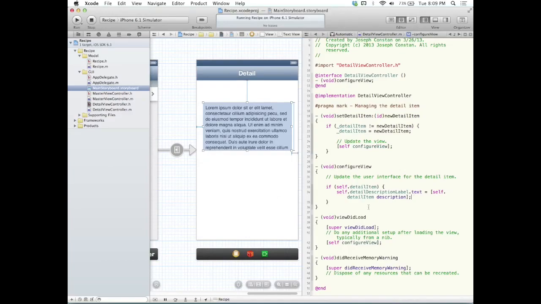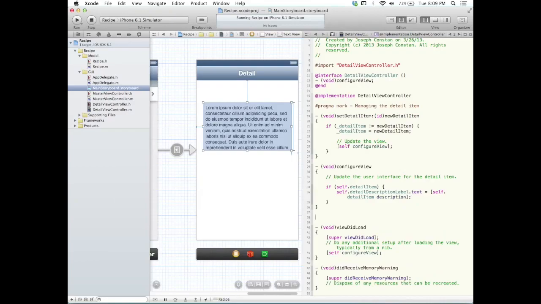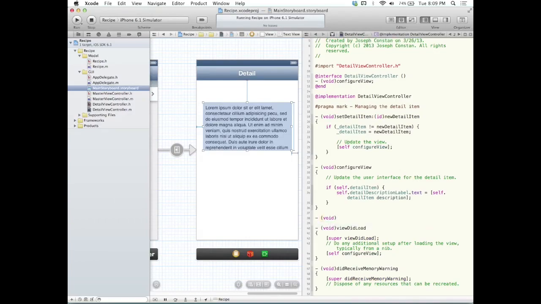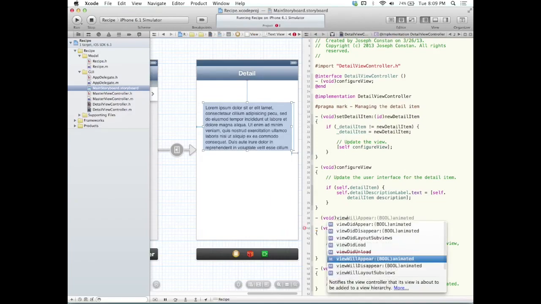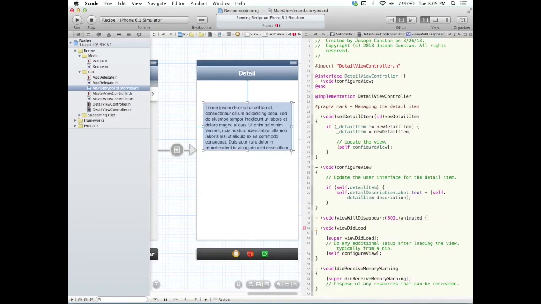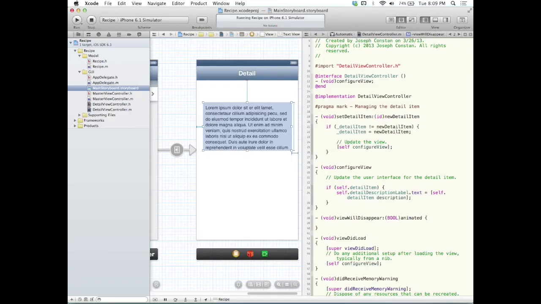But now, the thing we want to do, like I was saying, is we want to make it so that when the view disappears, it'll save the text to the recipe object. So the way we do that is using another delegate method. Remember we were talking about delegates before. So this is a delegate method that is getting called on detail view controller. You just type this code in, I'll explain it in a sec. You never have to call this. This is going to get called for you by basically the API. It'll get hit when an event happens, and this event happens to be the view going off the screen.